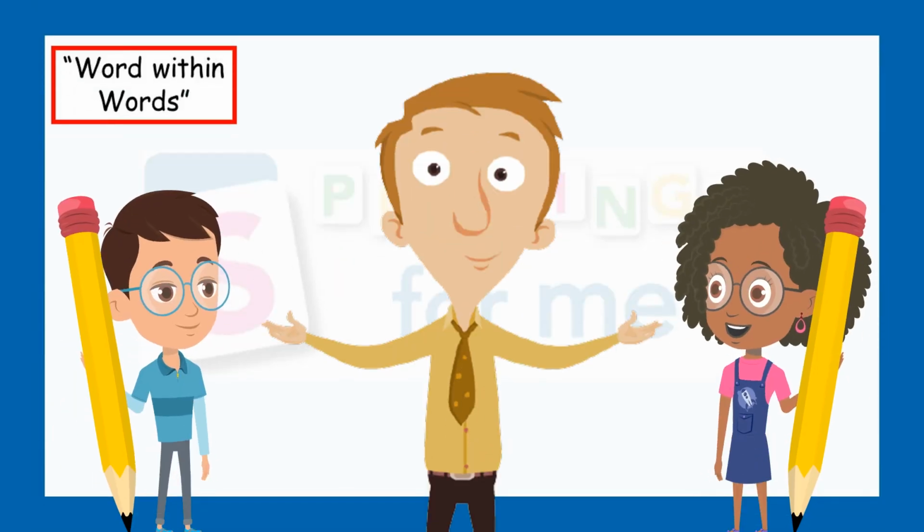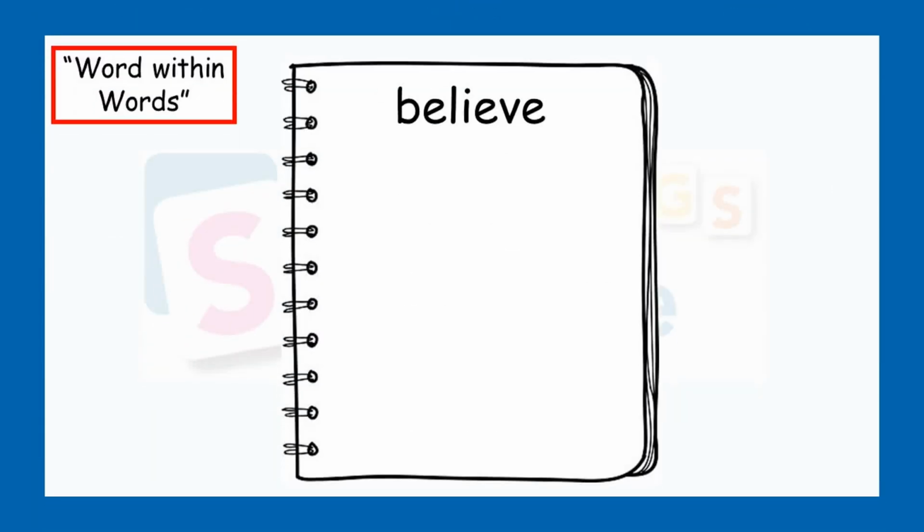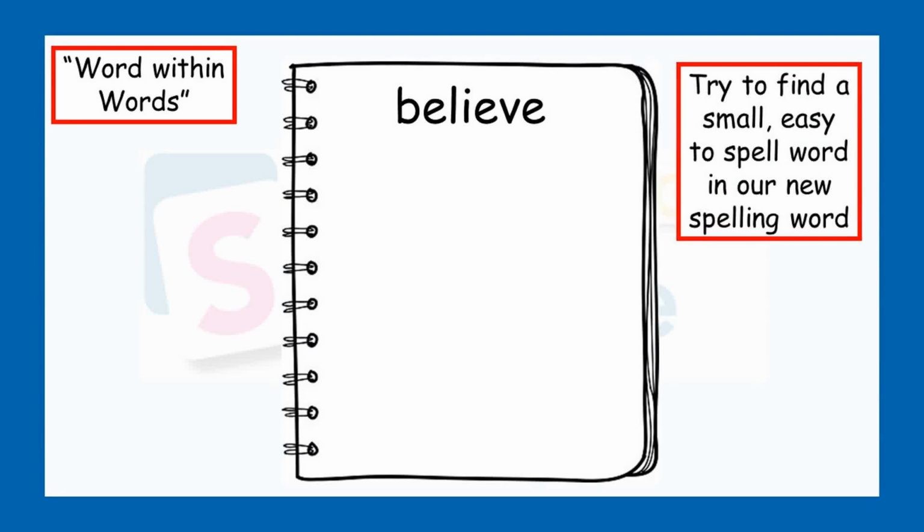Let's try to use this strategy together so that we can practice using it with unknown words. Let's take this word here, believe. The first step is to try and find a small, easy to spell word within our new spelling word. Can you pause the video and see if you can find a small word within the word believe?